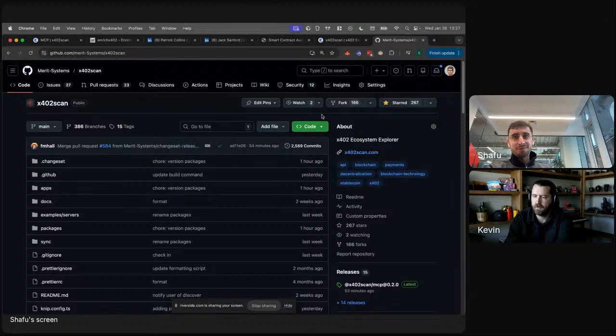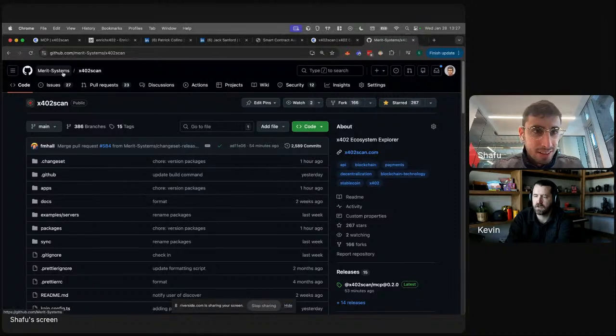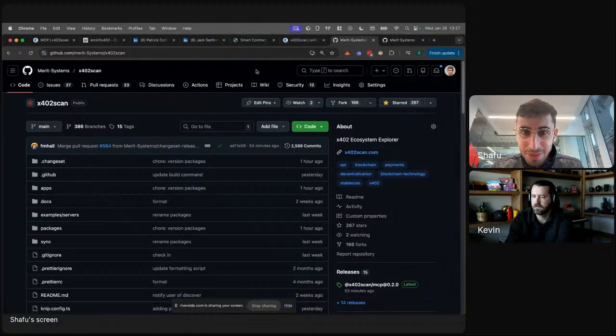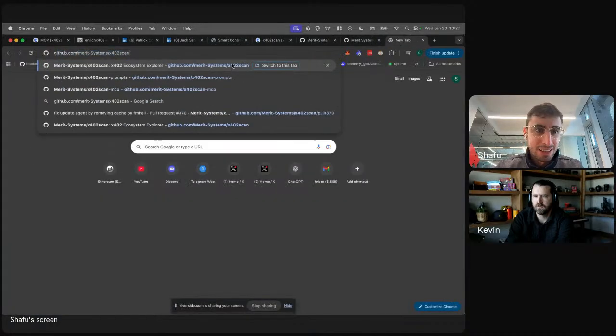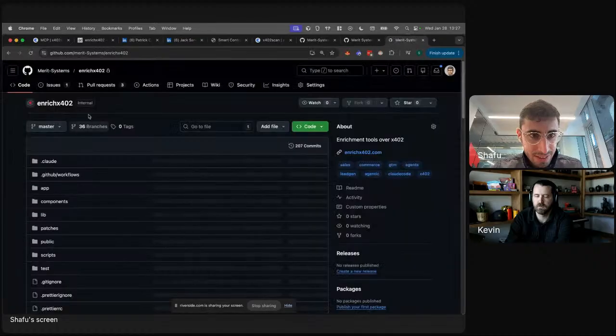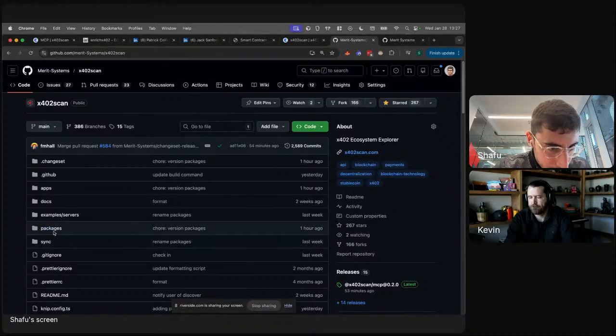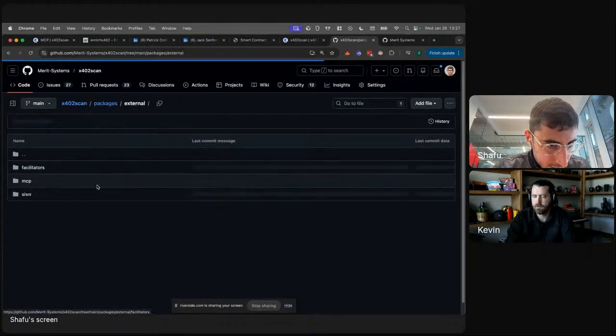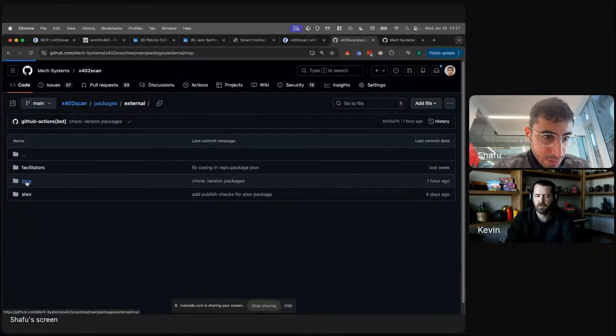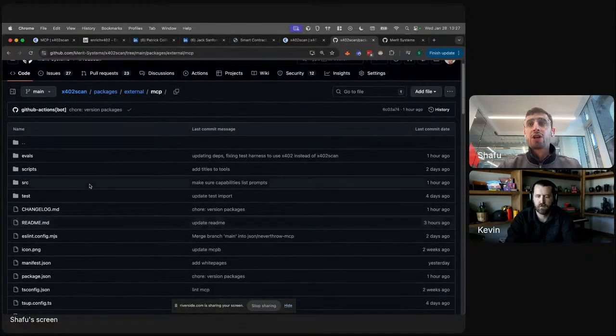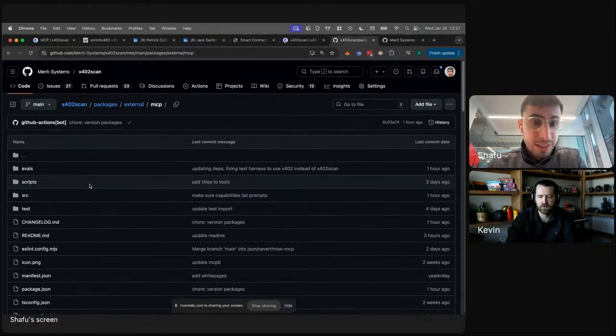Very cool. And how about the MCP server? Is it open source or is it currently closed source at the moment? The MCP stuff, let me see. It's currently closed source, but maybe we're going to open source it at some point. But all the packages, for example what you have in here, are external. So the actual MCP server lives in here as open source. The API itself is in a repo that is not open source for some obvious reasons. But yeah, the rest is.